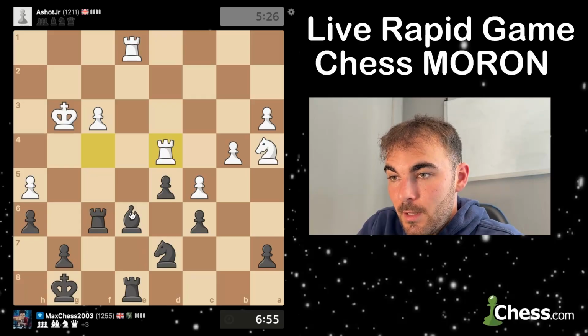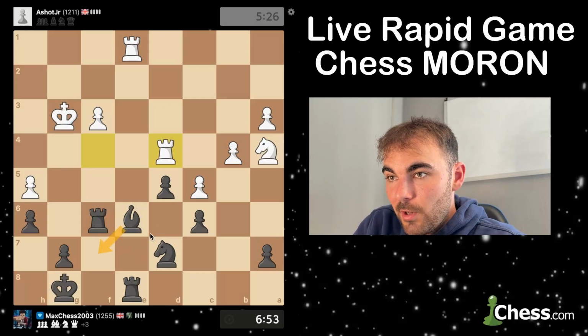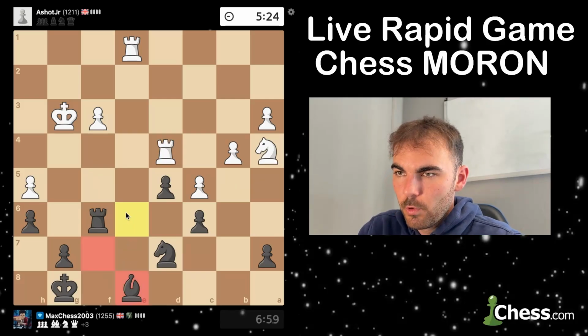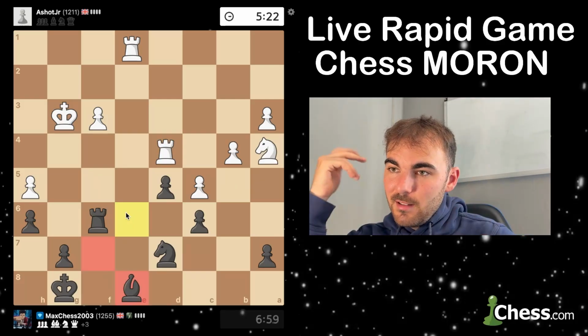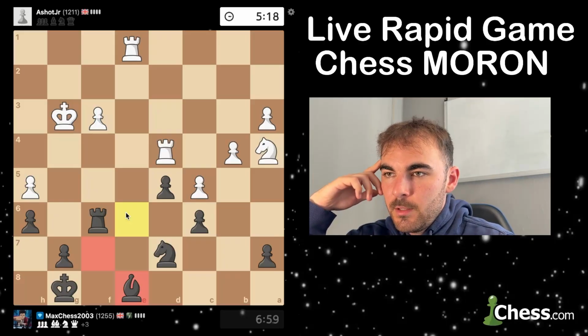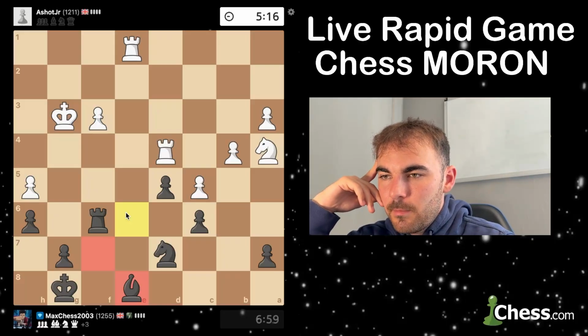Now we just need to consolidate. I can go here and offer a trade. Yeah, let's just try to simplify this position now. Let's offer this rook trade, because if they take it, it's very brave of them. But I'm also threatening the pawn on h5, so it's kind of got two ideas behind it.